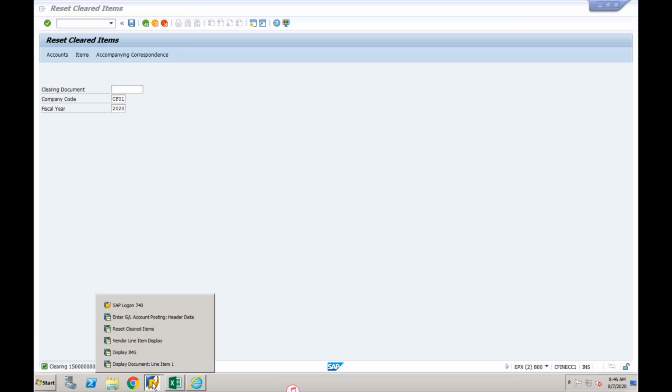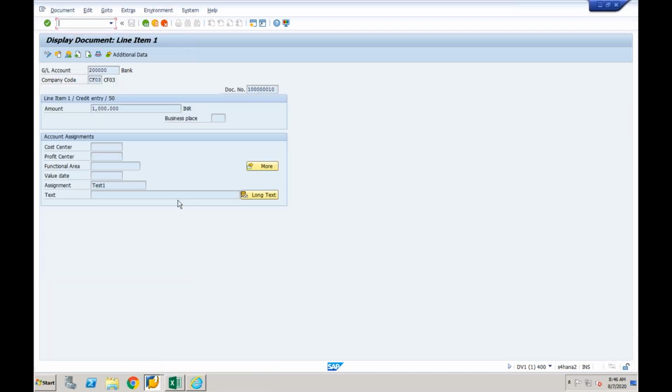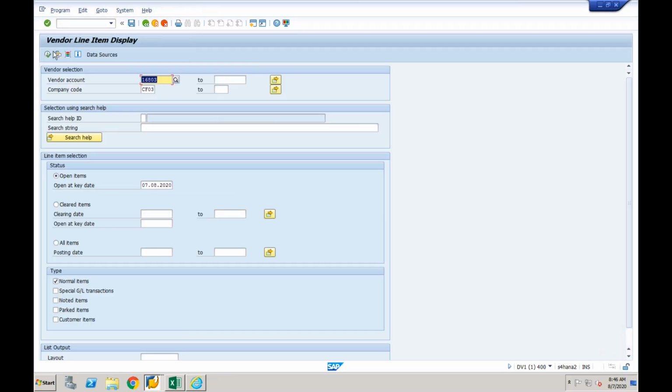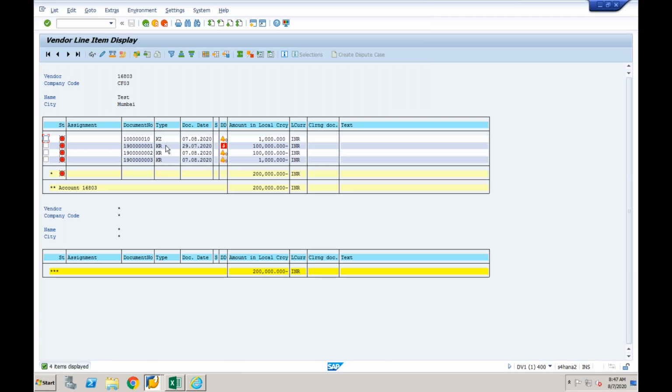Let's try. So the thing is simple. If you are handling everything, payments, clearing, everything in the source system, then you will not even give the authorization to anyone in the target system, because it is just for reporting there. But if you are doing this in the target system, then it will not come back to the source. So whatever activities you do in the target will never get reconciled with your source. Okay. So if I go to FBL1N and try to execute, you see it is reset in the target also. Oh, awesome.